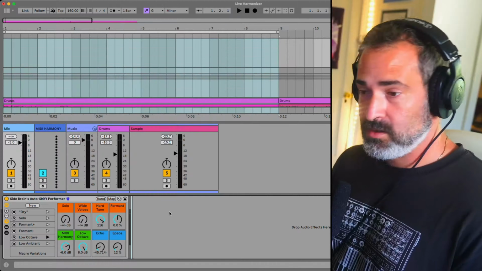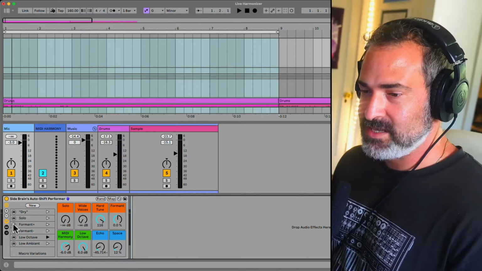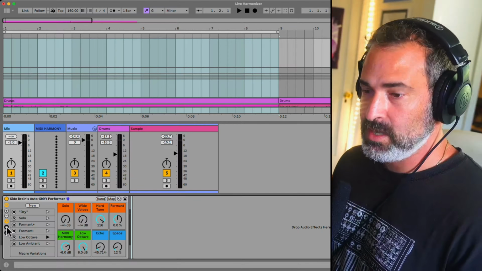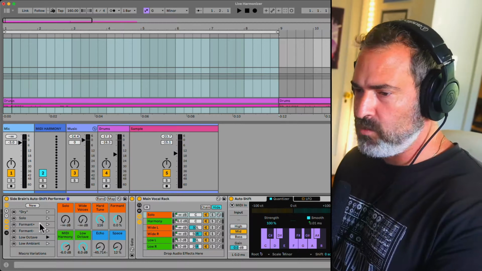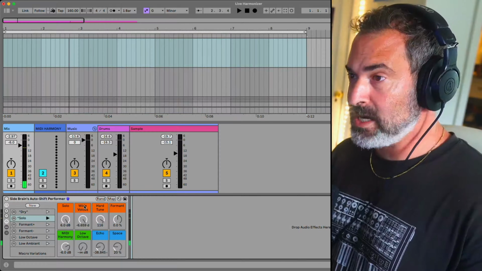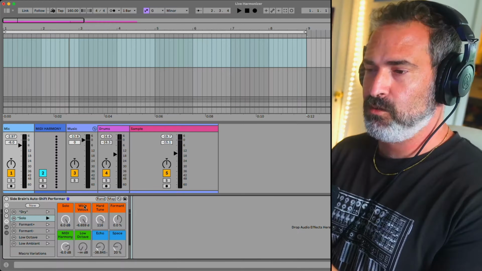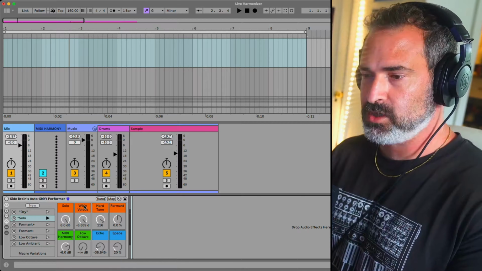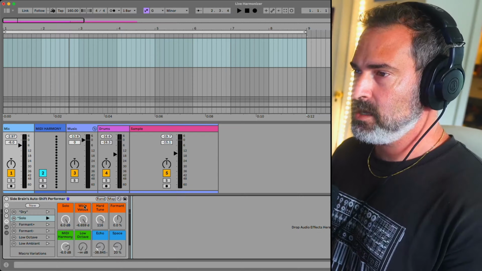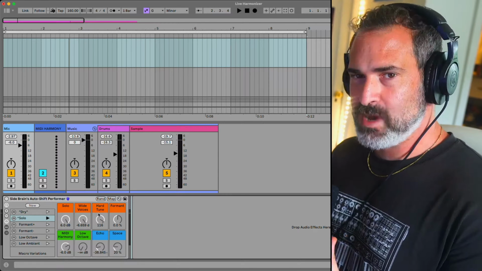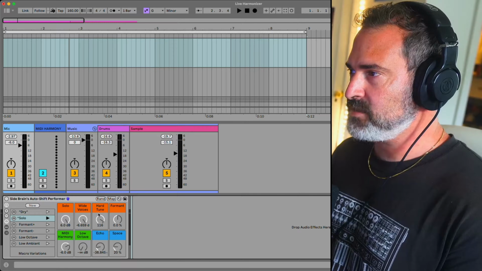Let's check it out. Okay, so here is a rack I made as an example. It's a free download, and it's a very complex rack, so we'll go over it, but first, let's see what it does. I'm gonna let it run one time without the effect. We'll hear my horrible voice. We'll turn it on and hear what it does, and I'm gonna just mumble, improvise some melodies. Let's arm the track.